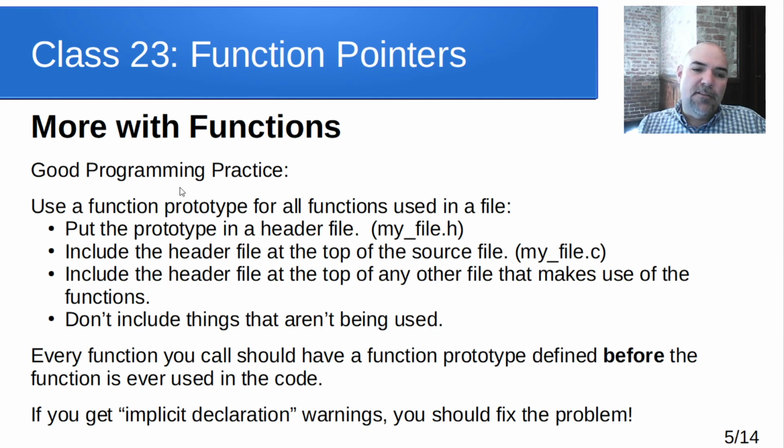So always have a prototype for every function you call, and that prototype should be in the code before you actually use that function, which is why you tend to #include things all the way at the top of the code. They don't have to be there, but that tends to be where it is. So we say, here are all the function prototypes for everything I'm going to use. We'll get those out of the way first at the top of the code, and then below that, declare any global variables we have, or any structures we're going to use in this source file. And then below that, you have calling the functions and doing stuff.